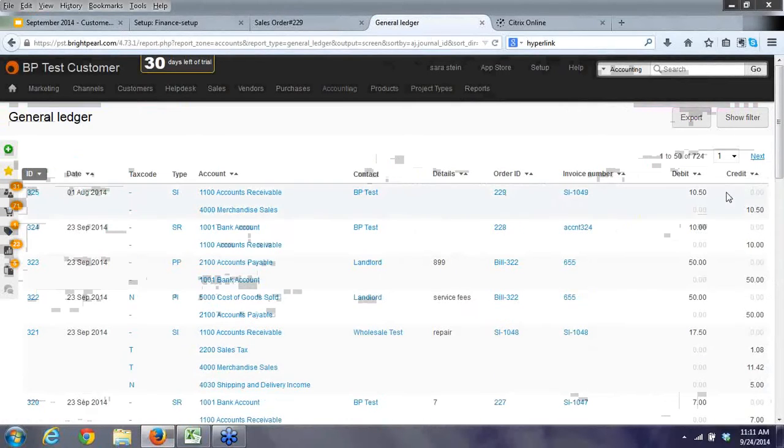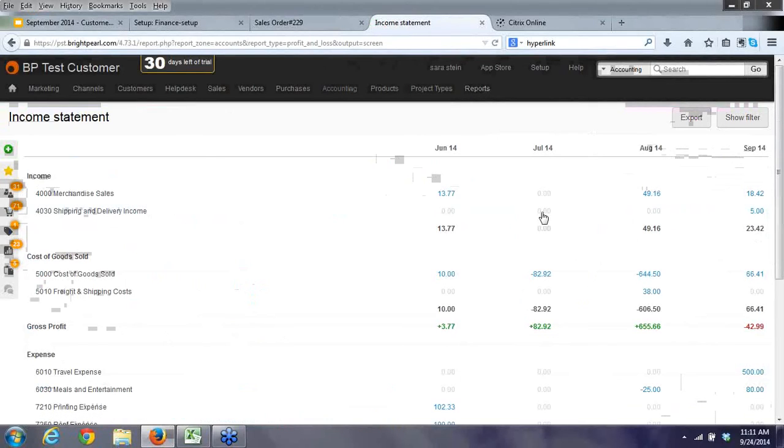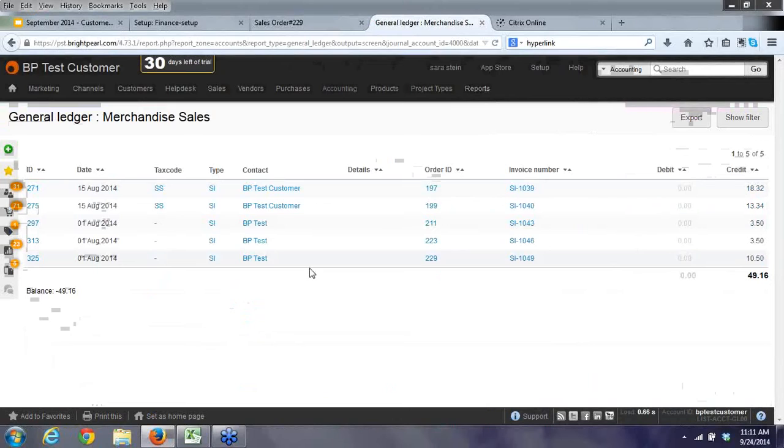You can see the $10.50 went into the general ledger. And you can also see it's in your income statement. Well, you can't really see it from here, but if I drill down in August, you can see the $10.50 posted to August 1st, and not today's date, which is September 24th. So that's how that works.